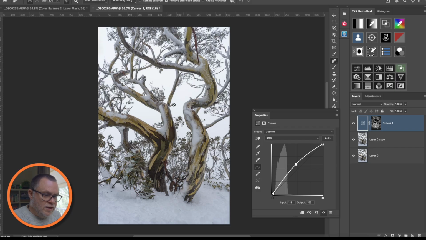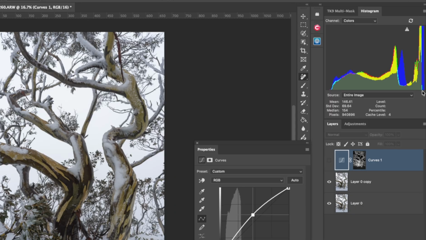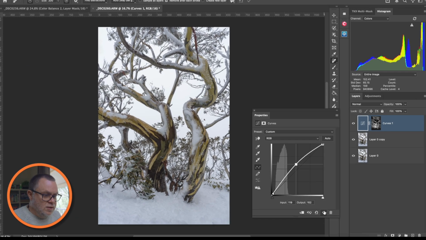And when I'm raising that, it's not bringing up the whites in the back either. See this area here? Watch this. See how it's not affected? It's only affecting the midtones and the darks. So that's exactly what you want.